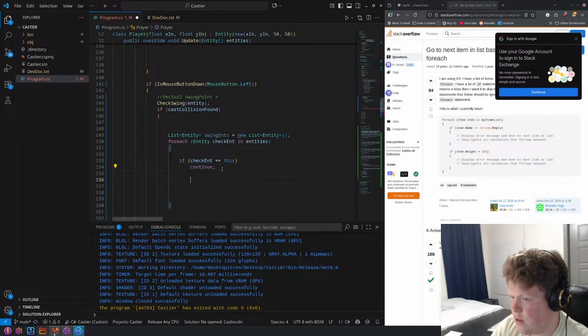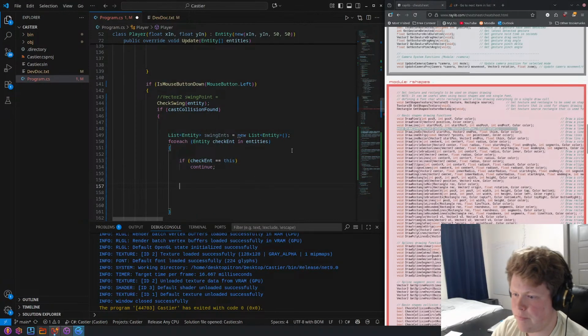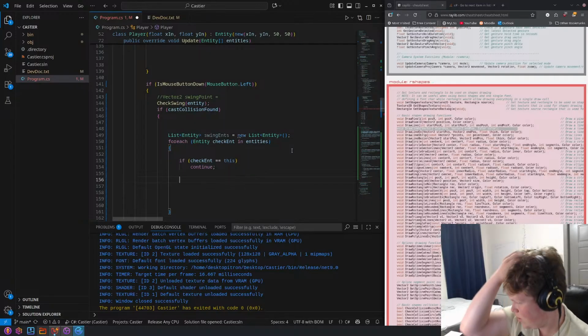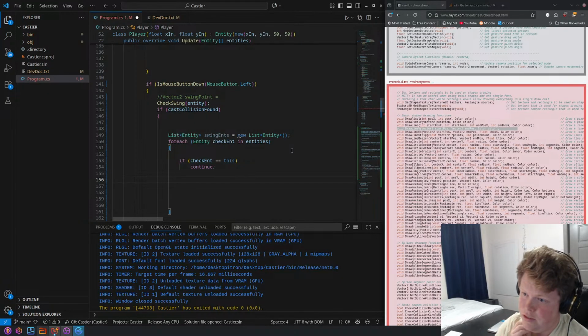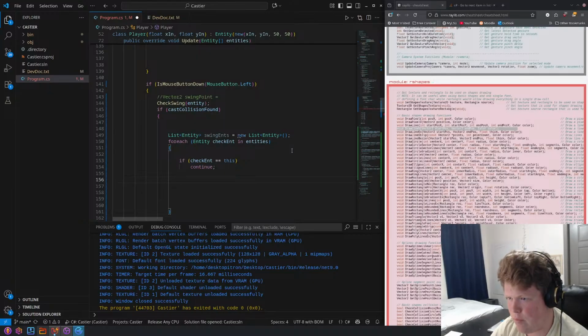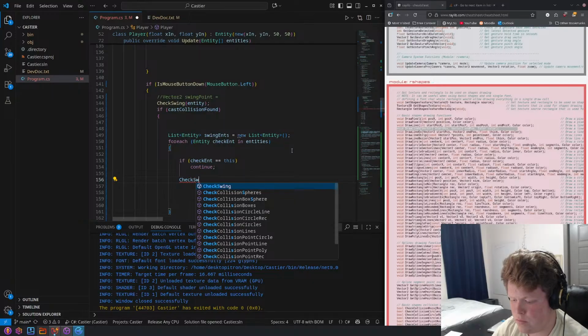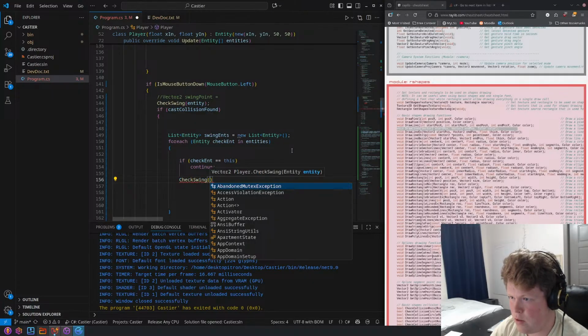Continue. That's what I was thinking of. Perfect. Now, if it is all messed up, continue. And that's code. If it's all messed up, just don't do any of this. We're going to keep going. If it's this, don't do anything. Now I have to run check swing on checkent.